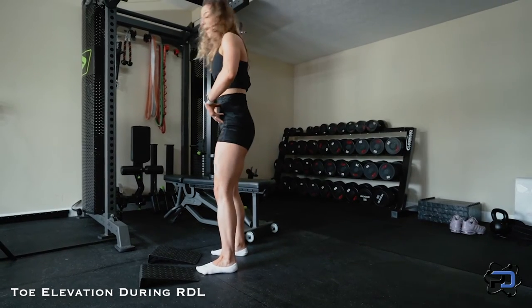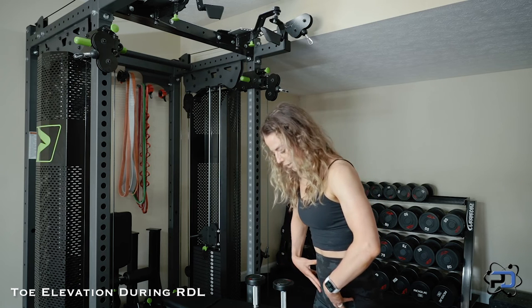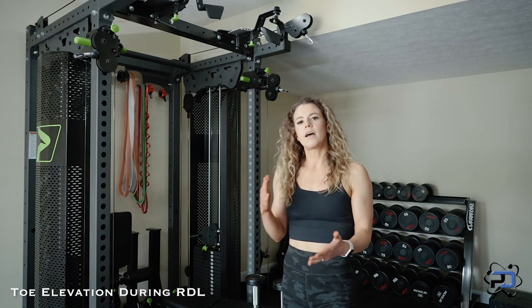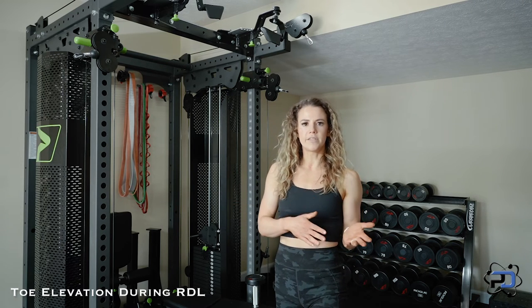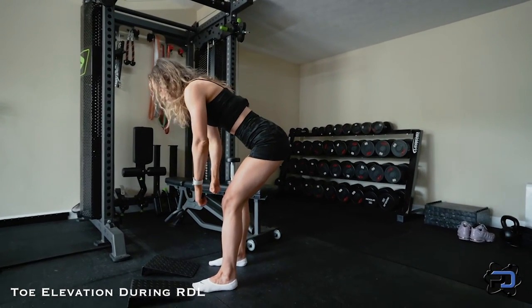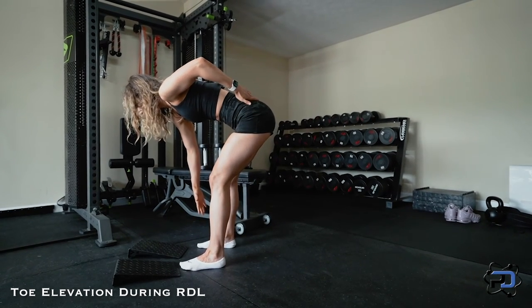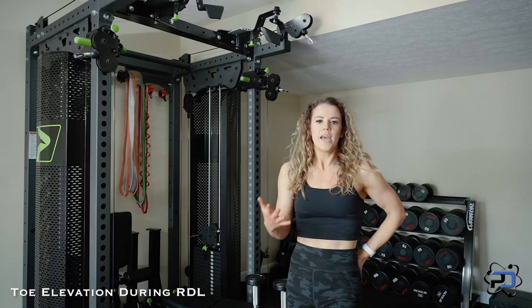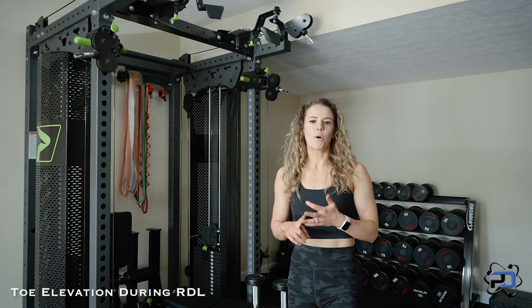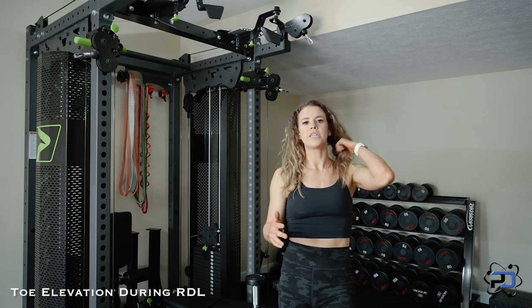It's not about getting down and back up — it's about moving back and forth. You do want to make sure you can either have a slight bend or keep your knees soft. Alex has another video going over the benefits of stiff knee versus bent knee. As you go down in the movement pushing your hips back, that's your end range of motion. Going lower will put your lower back in a disadvantageous position and can cause lower back pain. If you're feeling like you're not getting full range of motion, experiencing lower back pain, or feeling more sensation, these are all signs you might need to regroup within your RDL.